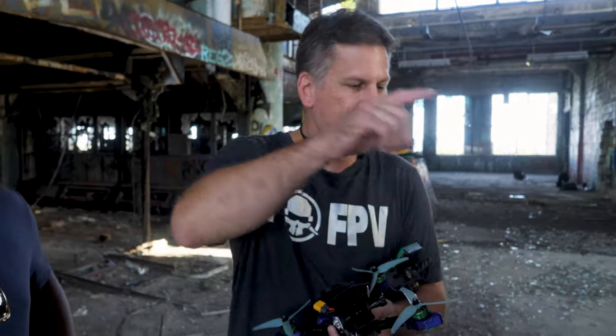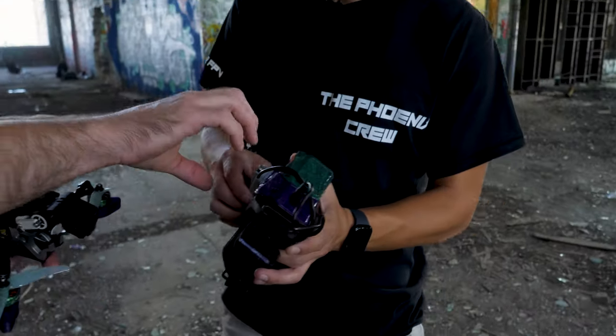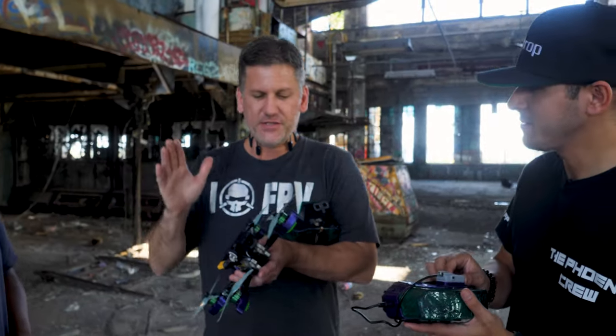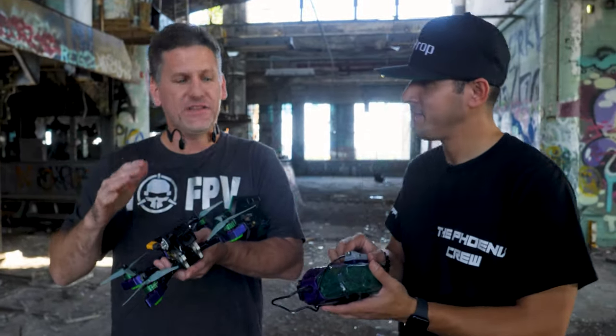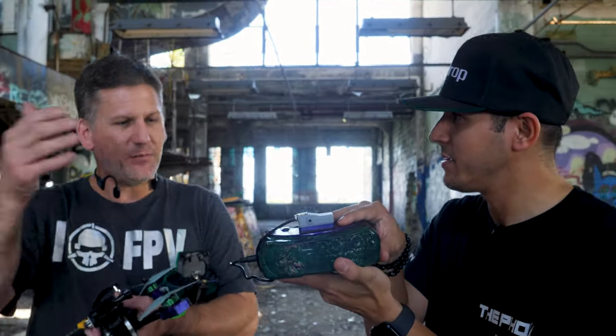Okay, so head tracking is a really cool technology where we can actually put an adapter here on our goggles. This is a little mechanism that is going to transmit the angle that your head is tilting back to the drone, and then the drone is actually going to tilt the camera to match your head's movements. So it sort of has like maybe a gyro? Yeah, it's got a built-in gyro.